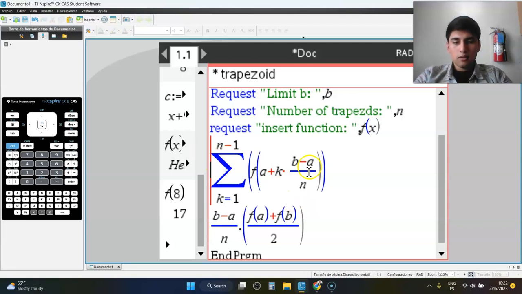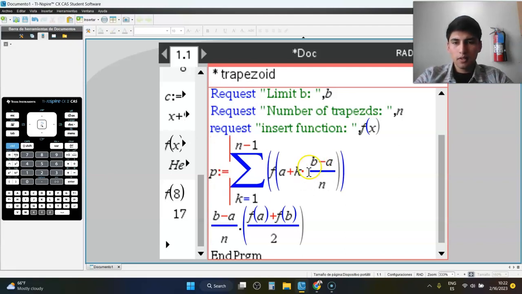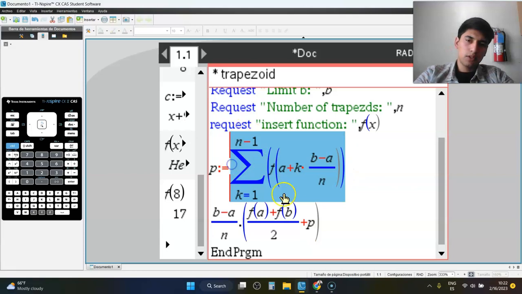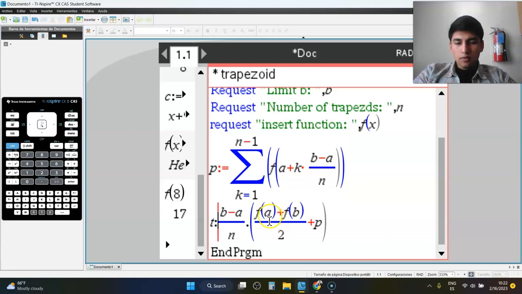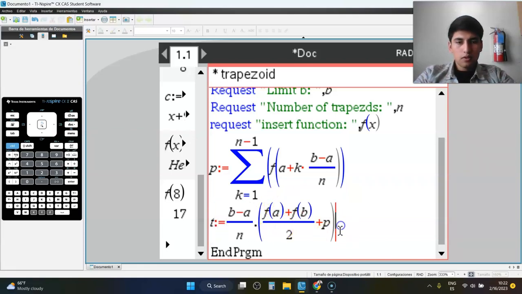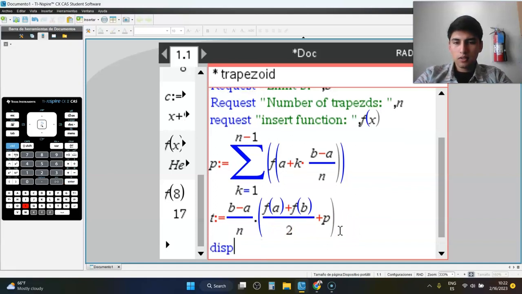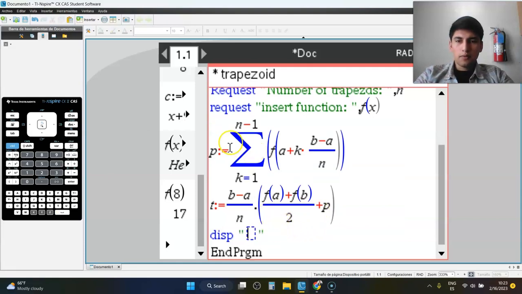All right. We need to assign a variable here, so we can call this p, right? And then we need to sum with p. We can put this inside here. Doesn't matter. The thing is, it's for this example. Okay, so we're gonna store this in T for trapezoids, and then we need to type the display command, right? This is for showing the value of some formula.